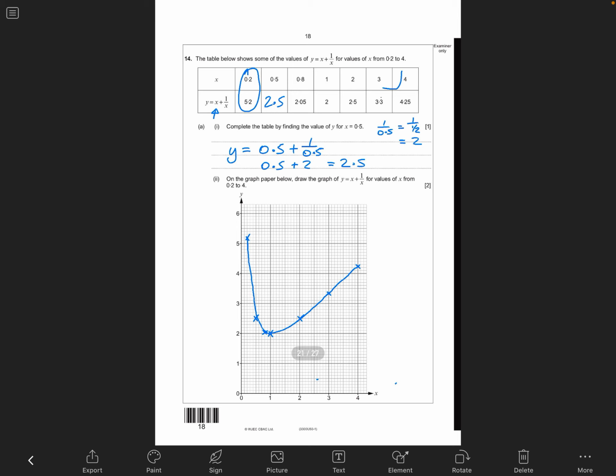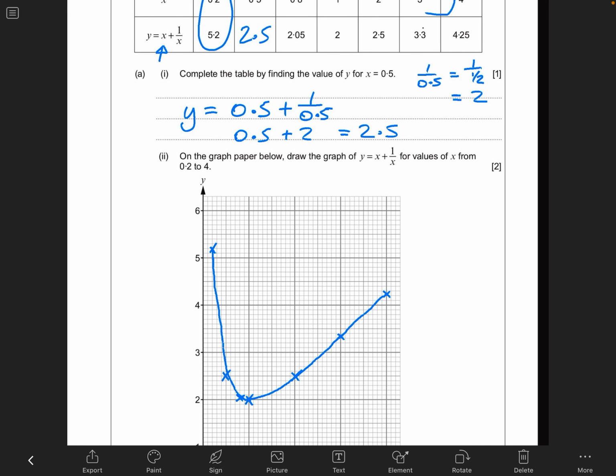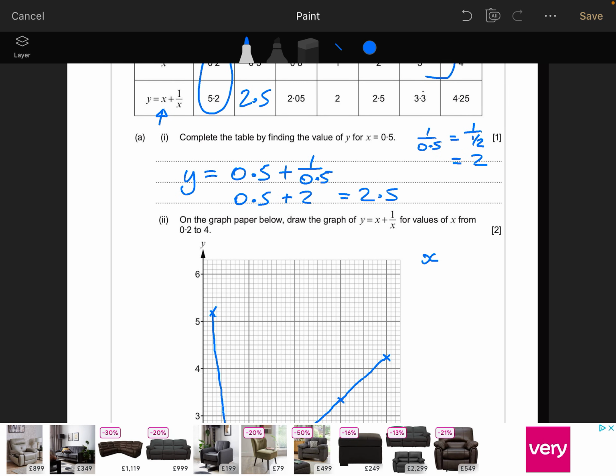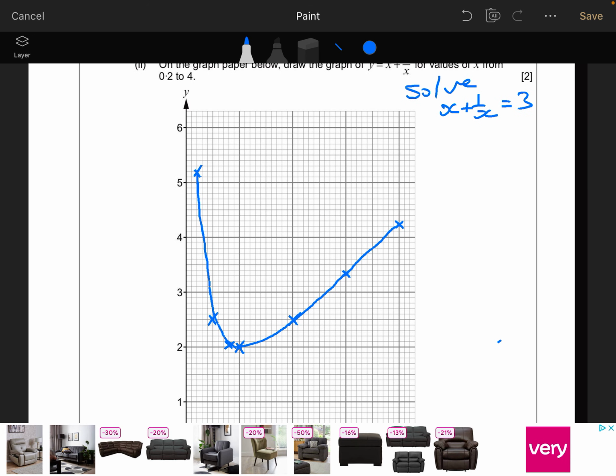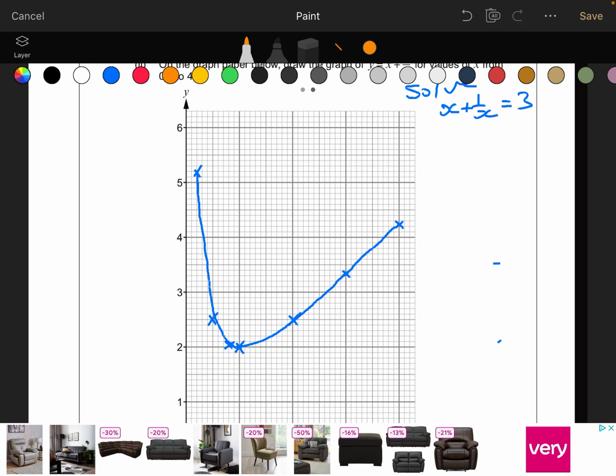So we want x plus 1 over x is equal to 3. So let me just write that on. X plus 1 over x is equal to 3. Okay, so we're going to solve that. Going on my graph here, we had y equals x plus 1 over x, that's the curve, and we're trying to solve the graph for when that equals 3. Well, y is equal to 3 along that horizontal line there. So that is y equals 3, and so I want the intersection of these two lines.